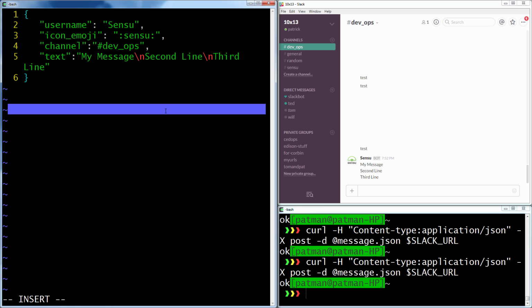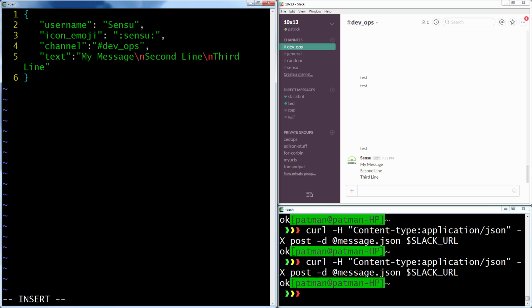But now what I want to do is this fancy indentation. I can use my username, my channel, I can leave that all the same. But I'm going to remove my text line, and instead I'm going to have what they call attachments. So I say attachments. It's going to take me a little while to clean this up.